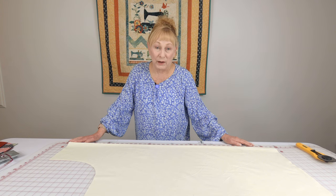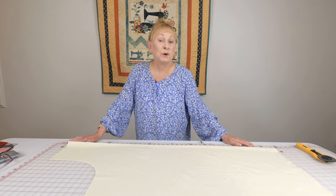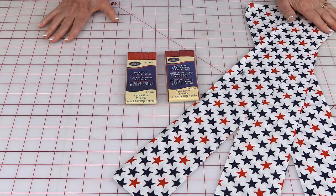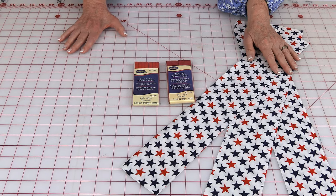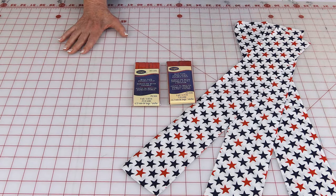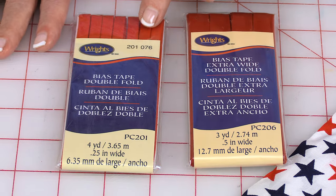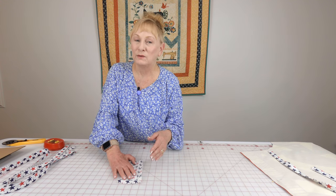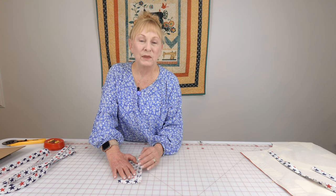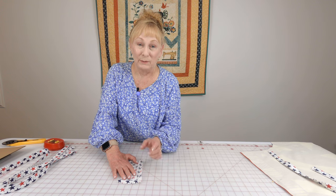I'm using a light cream fabric for the back lining, but you can use whatever you want — just pick colors that go well with your panel fabric. You have a few options for making your straps: you can make them out of fabric, cutting at least three strips that are three inches wide, or you can use bias tape — quarter inch or half inch — for your straps. One of the easiest ways to cut your fabric is to leave it folded with the selvedge edges together and cut from the folded edge to the selvedge edges. Most strips will be about 42 inches long.